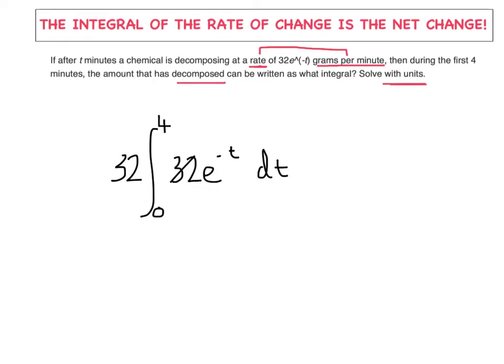And I tell you what, integrating that would not be bad at all. We know the antiderivative is negative 32 e to the negative t. If you want to do a u sub on that to prove where the negative comes from, be my guest. Since I never did write out my u sub, I don't need to change the bounds. And, of course, we could plug in the bounds and do the subtraction and work it out.